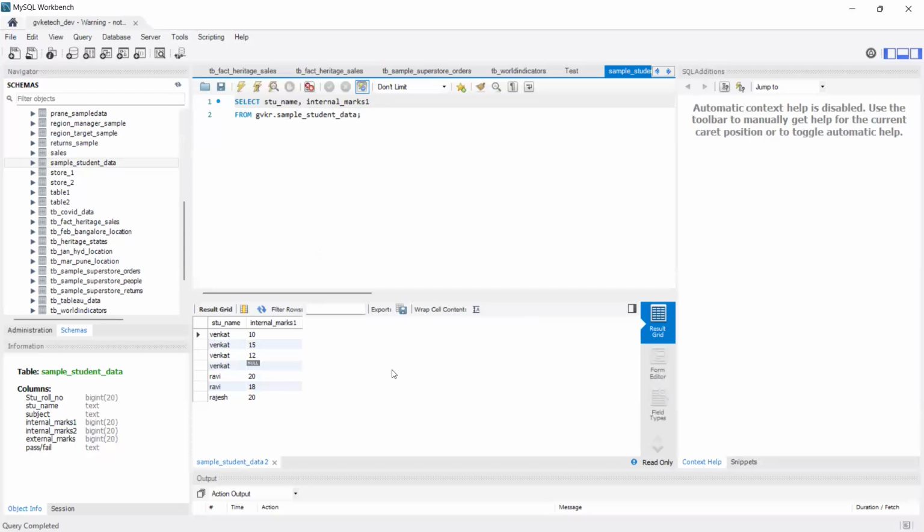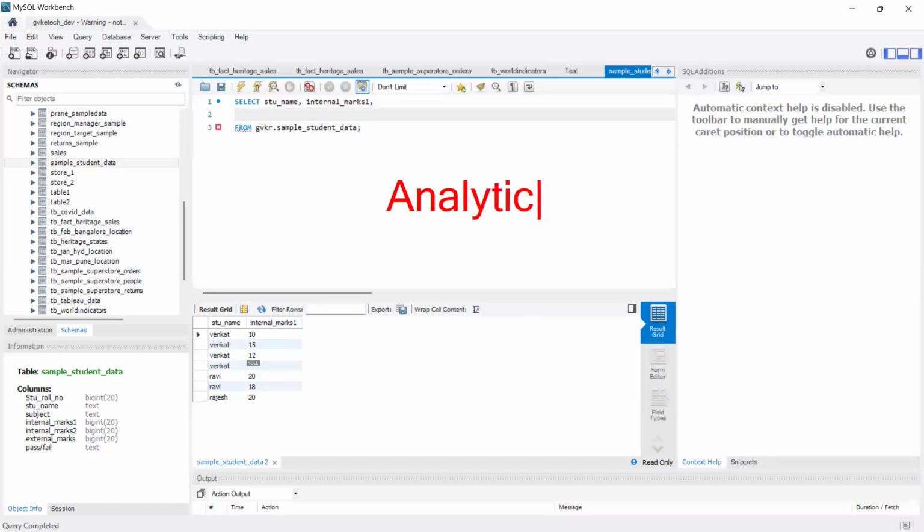Now you see, in Tableau we have window functions and table calculations, right? In a similar fashion, in SQL also, we will have analytic functions. Just let me repeat it: analytic functions. These functions are also called window functions. Everywhere we have this. If you take any language like Python, JavaScript, Java, Power BI, any reporting tool or any language, you will have these window functions or analytic functions.